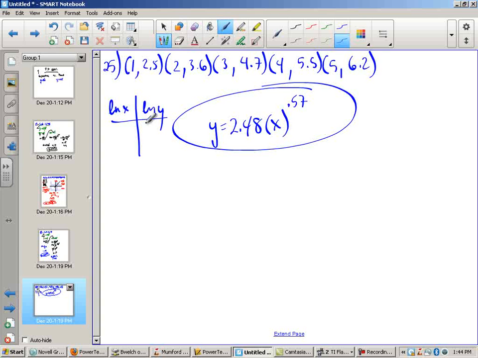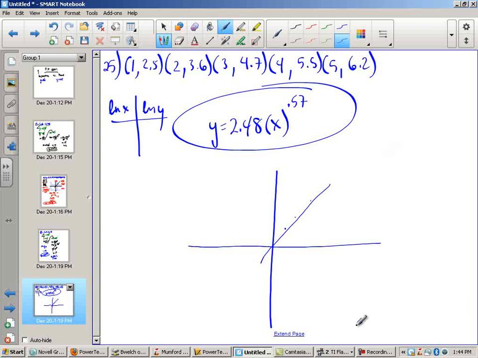And you know, there's going to be small variations. The book I think has 2.5 here, and it has 0.567. Those are very, very close, very accurate numbers. Again, the alternative to the calculator regression is to build the ln of x, the ln of y. All these are ln's. Now plot the points, find the slope of the line. It's a process that I think is more involved than what we want to be working with at this point in our math career.